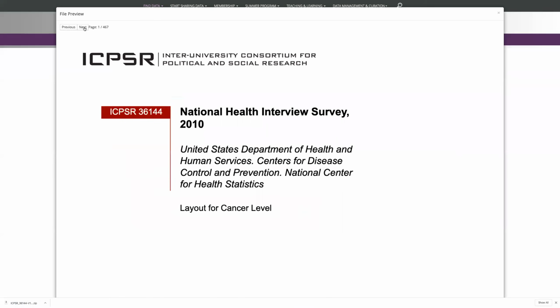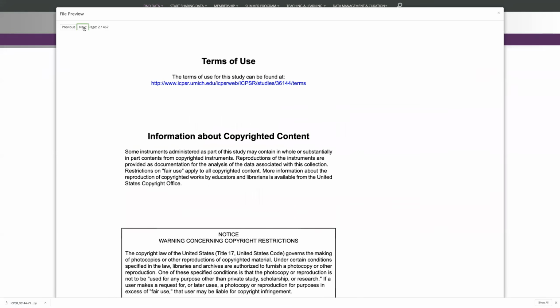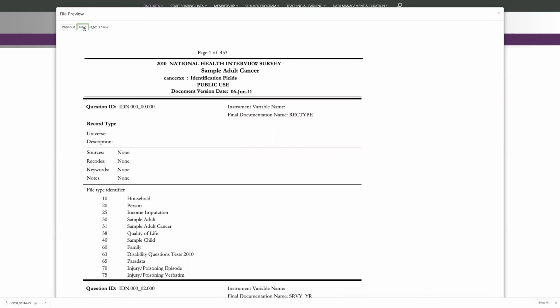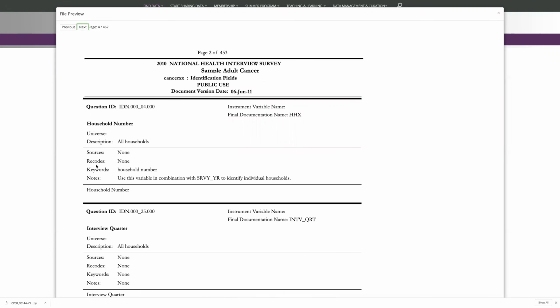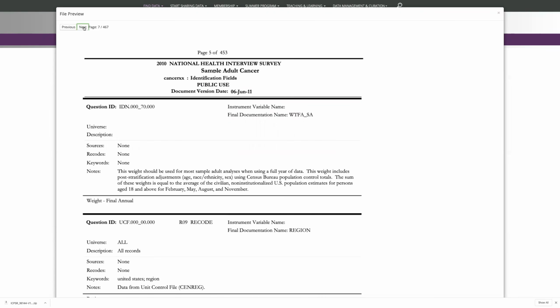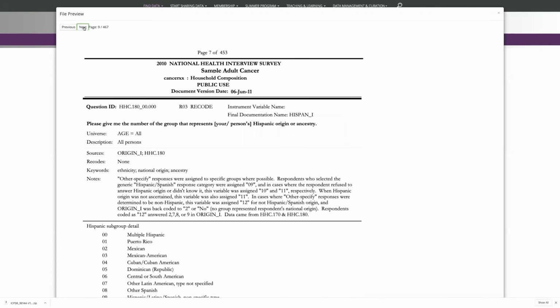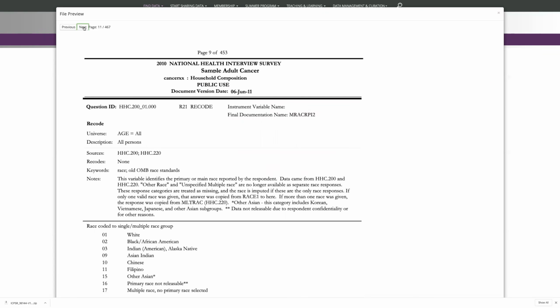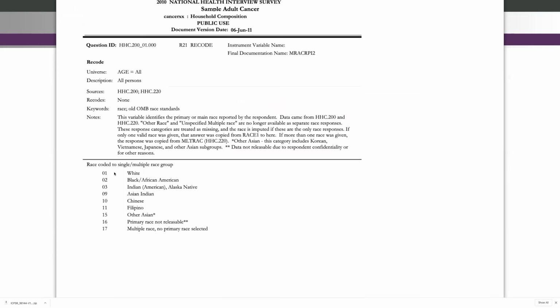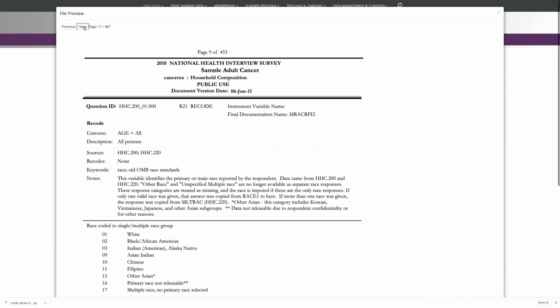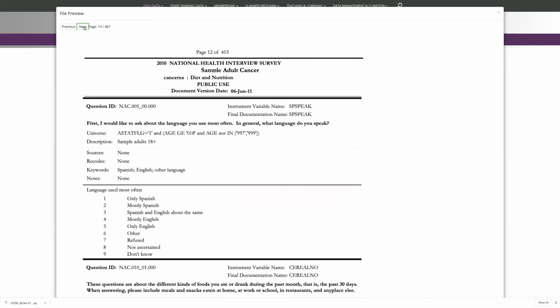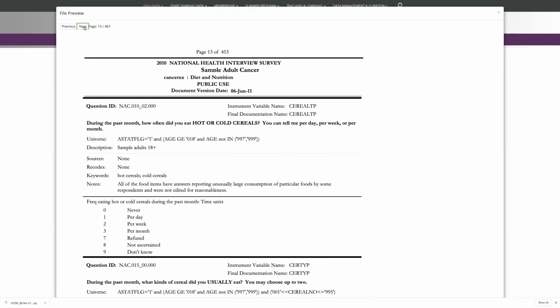This is what that code book is going to look like, and these books are pretty long. I can see what are all the different things that they've asked, and it's going to go through, like that preview that I showed, where I had the little screenshots of what the codes are. It'll show you, here are all the race codings that they used. And it's going to go through all the different things that they asked in that questionnaire. This is where you would need to check to see if all the variables that you're thinking of operationalizing for your research question are in there.